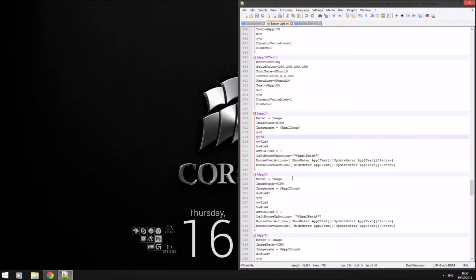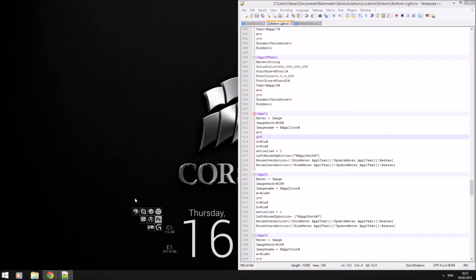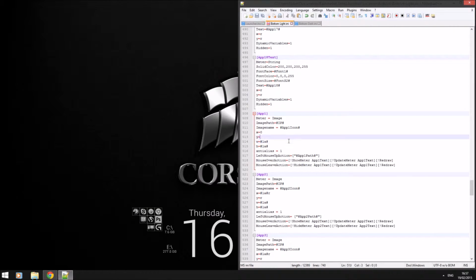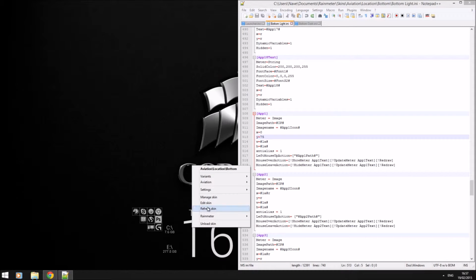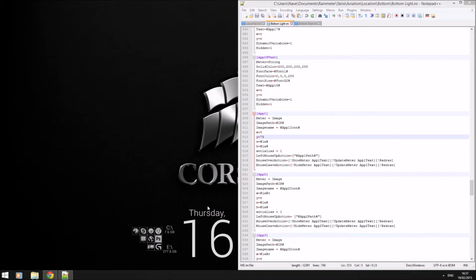So if I move app 1, everything else moves with it. For example, if I want app 1 to be at y0, then everything will move to y0, or move up with app 1. Now this is going to be happening to everything else if you mess with anything else.